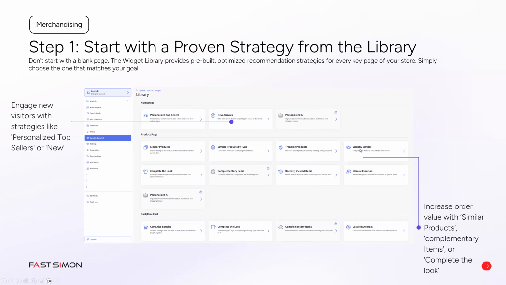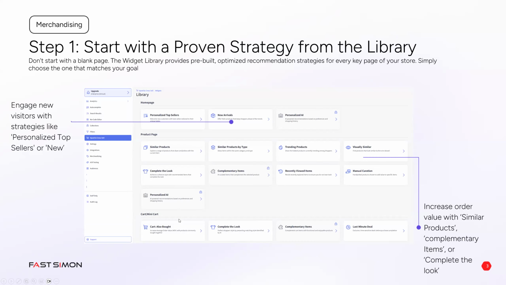It doesn't make sense to place a visual similarity widget on the homepage because there is no reference to a specific product or a single product that you are looking at right now. So there is a meaning to where you place those widgets inside the site.